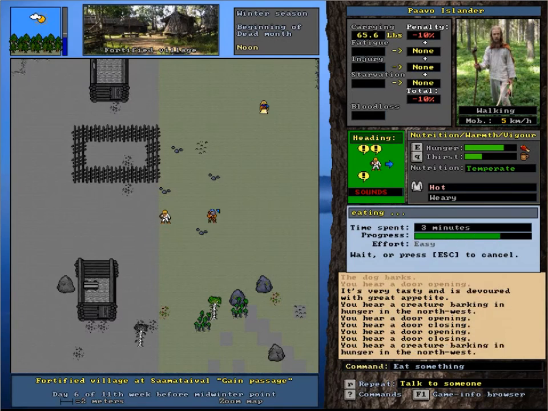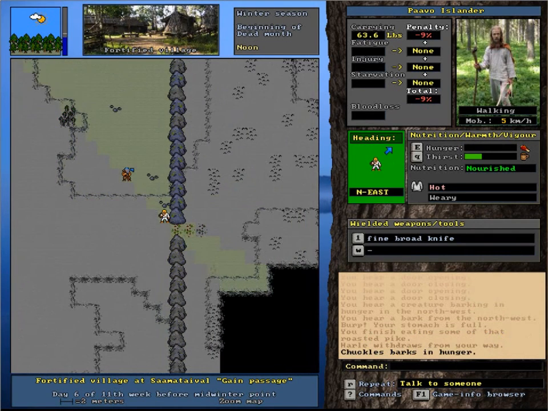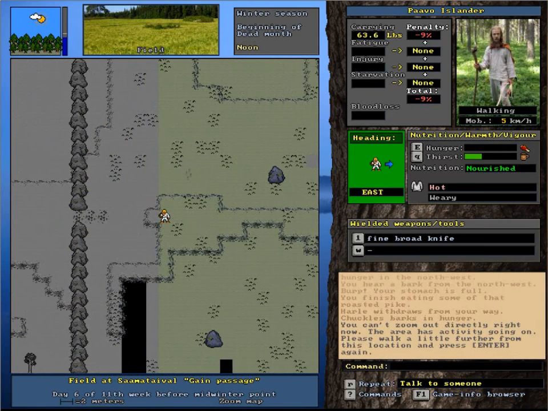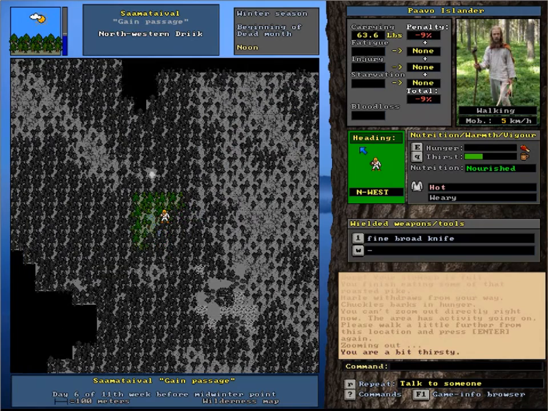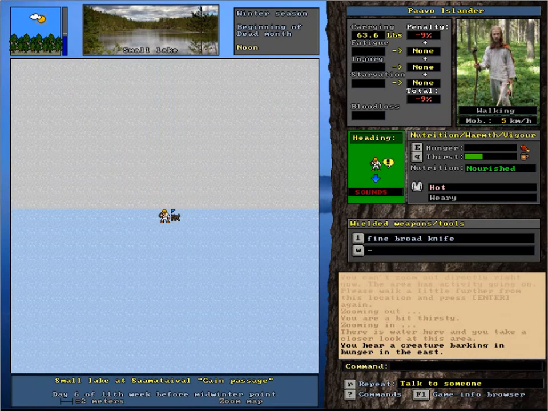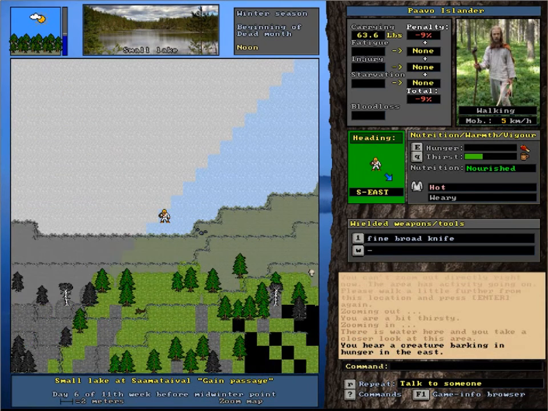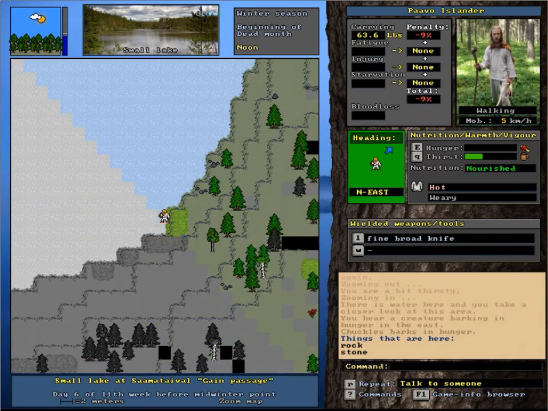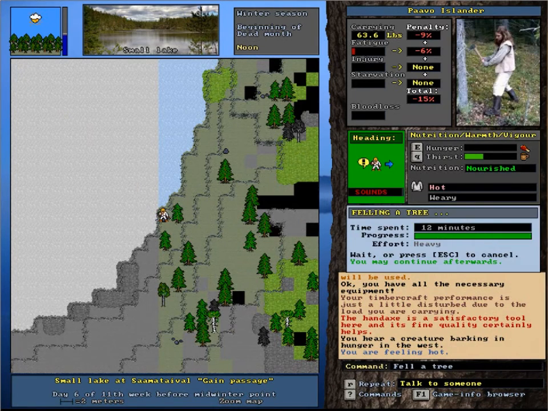Let's go ahead and eat some roasted pike. And I guess we'll go find a fishing spot, since that's almost run out. There's a lake off to the northwest. That's probably good enough. It's not a very big one, but it's not the size that matters. It's how much fish is in it. I mean, well, the size probably does matter in that case. Any trees on the shoreline here? Not really, but we can chop one down here.